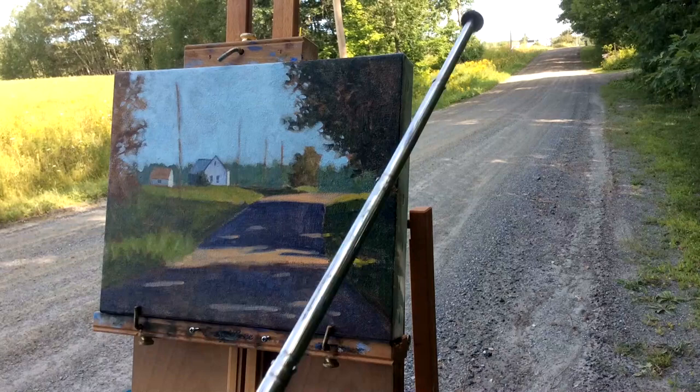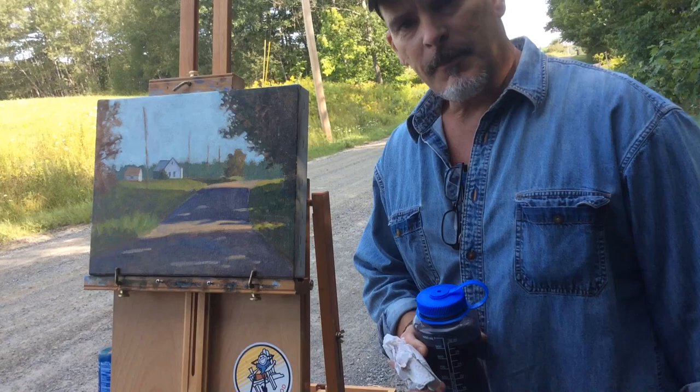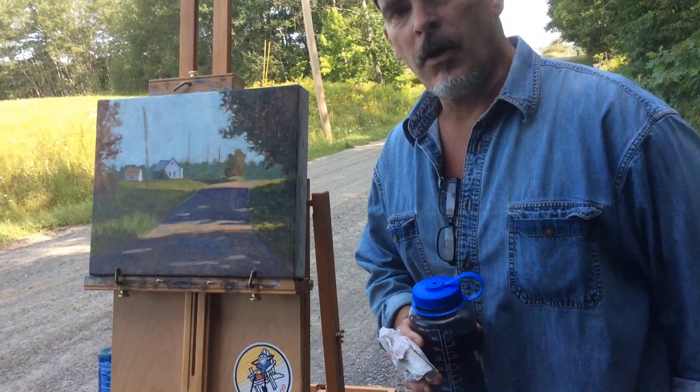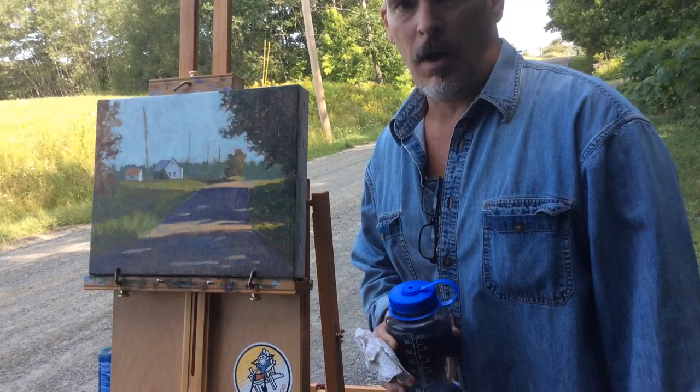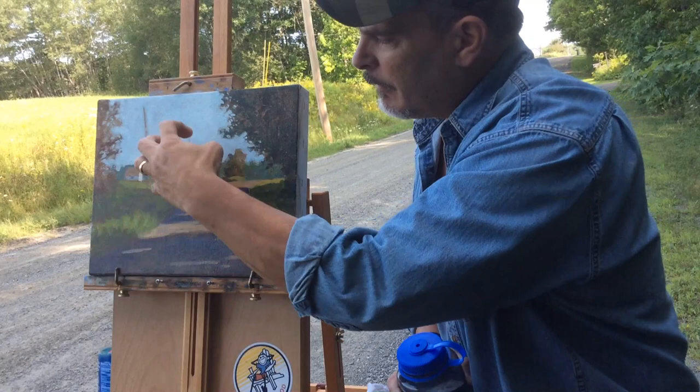Okay, this is where I'm going to just spend a minute or two reflecting, pause and reflect, I call it, to just sit back on the back of my car here, have some water for 2-3 minutes. You just look at the painting. I got enough color tones on here to start to study it and see where I want to start ramping up certain parts. I like the tree over on the left. Of course, you don't want the same size shape, but it's a nice element to keep the viewer's eye right in here. And so I'll get back to you.